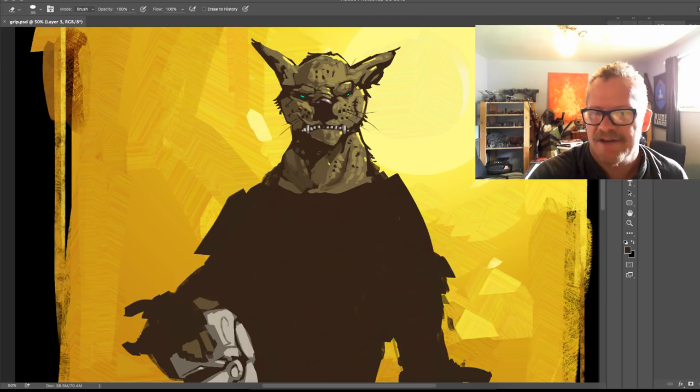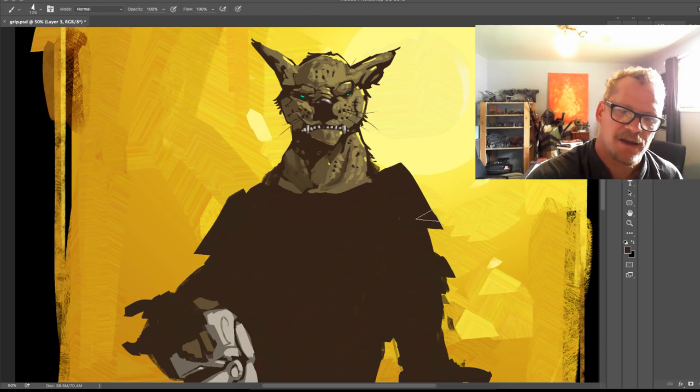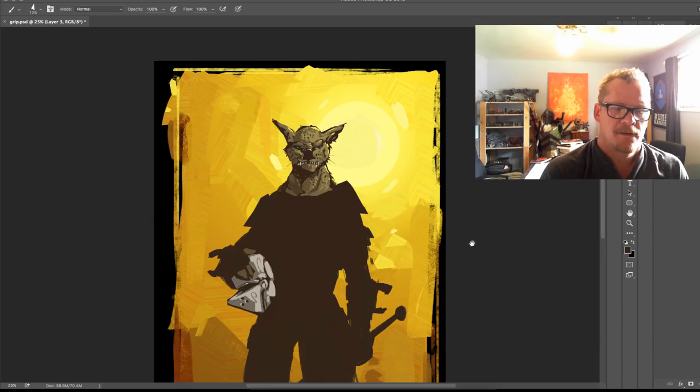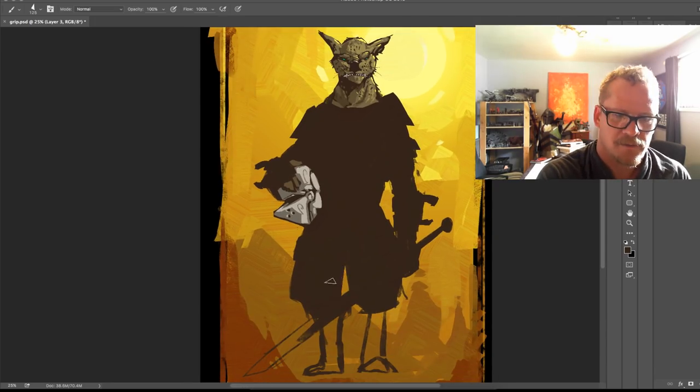Okay, so this sort of scavenger's poncho thing, I'm kind of digging. I think I'm gonna accent it a little more so it's kind of bigger like that. Join together.